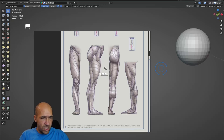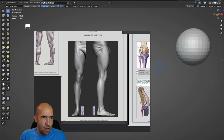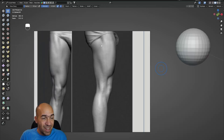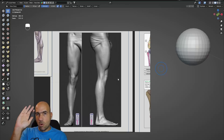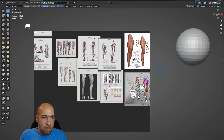So yeah, let's just see the same things in a normal person. So here this is, of course, again from the Anatomy for Sculptors book. But this side view doesn't look very good. It looks like the guy is kind of falling backwards a little bit. If you want it to be more dynamic, you should do more of an S-curve. And I will show you when we start sculpting.